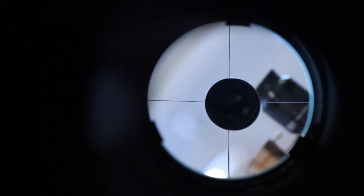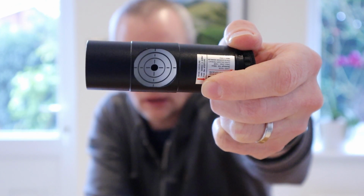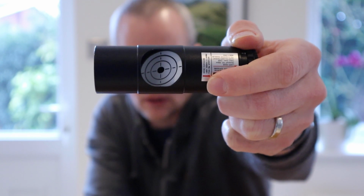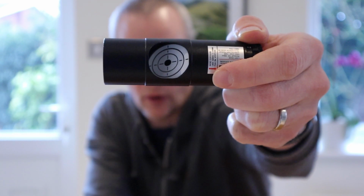Let's move on to step two, which needs the laser collimator. That is a laser collimator. It has a laser light that comes out of that end, and the telescope will reflect it back and hit that target that you can see. And in a second, I'll show you how to use it. But basically, when the laser light is in the middle of that target, you know that your primary and secondary mirrors are perfectly aligned. And the only other tool we need is a hex key for adjusting the secondary mirror. And once you have those in place, you've got everything you need to collimate your telescope, which is what we will do now.